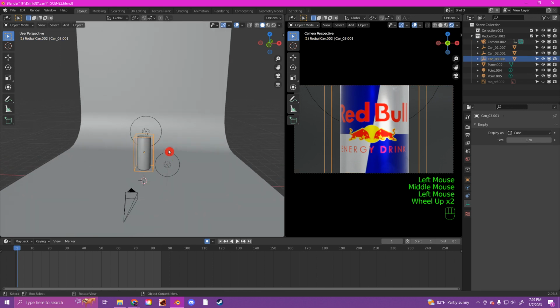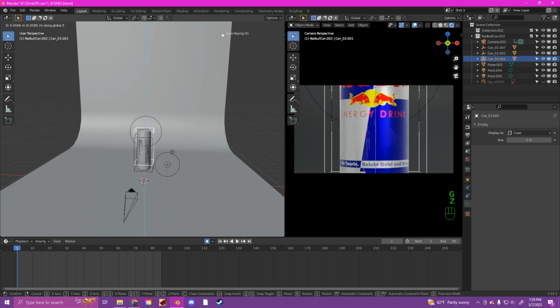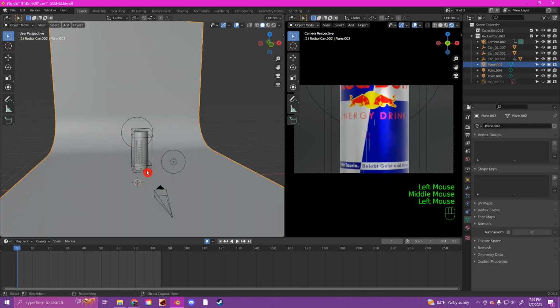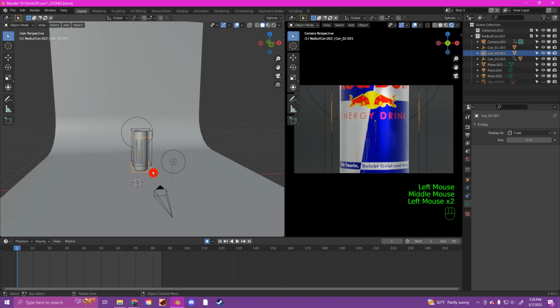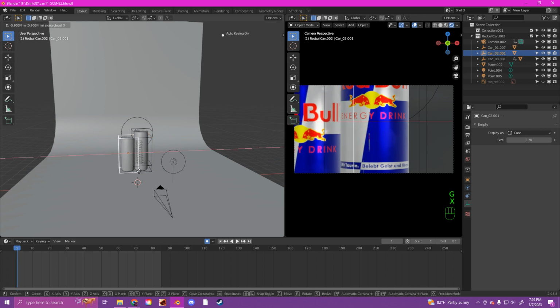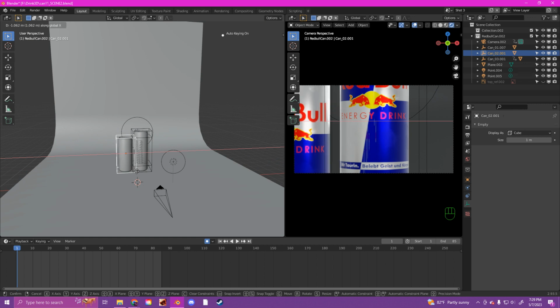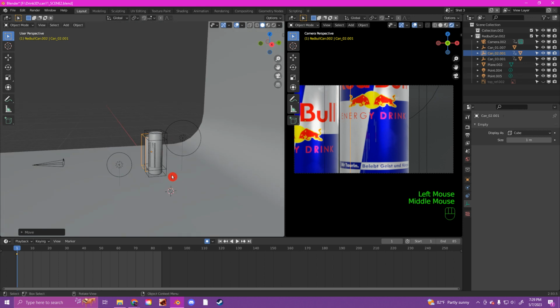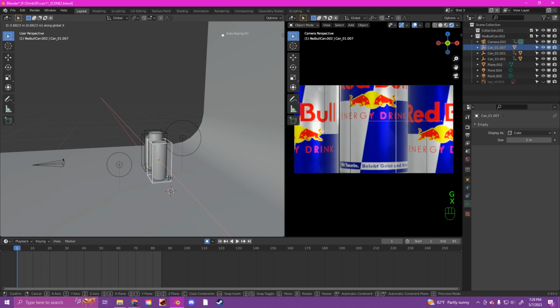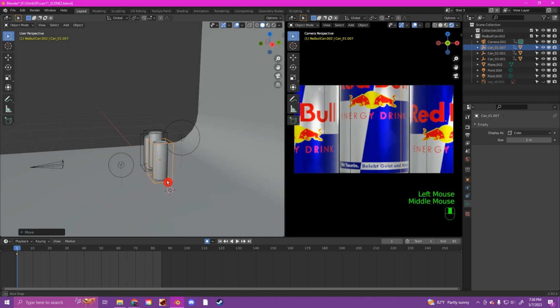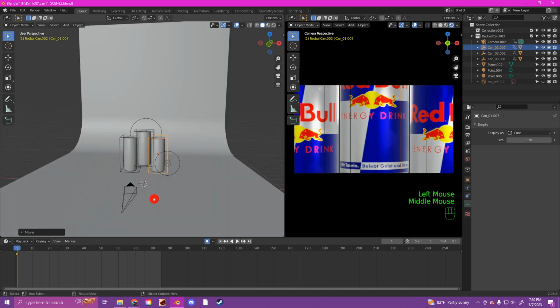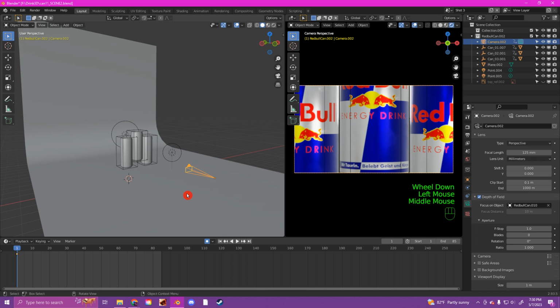And I'm going to select this can first, GZ to move it slightly up, select the next one, GX, select the next one, might even have to pull this back a little bit more.